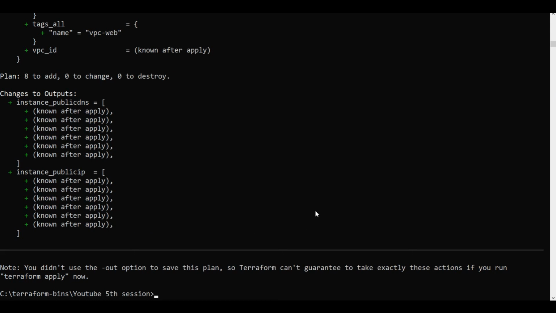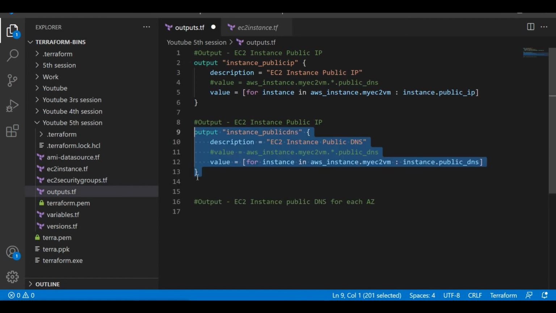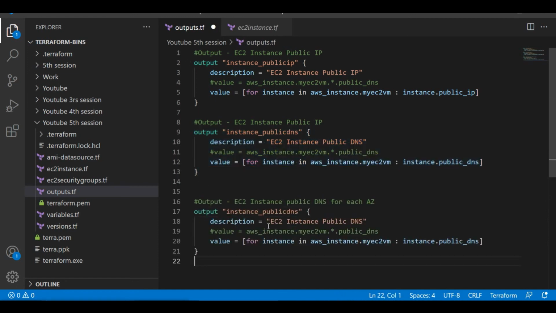Now let me find out what is the public DNS for each availability zone. So in here let me give one more comment, public DNS for each AZ. And in here, let me just copy this one and paste it in here. And this should be 2.